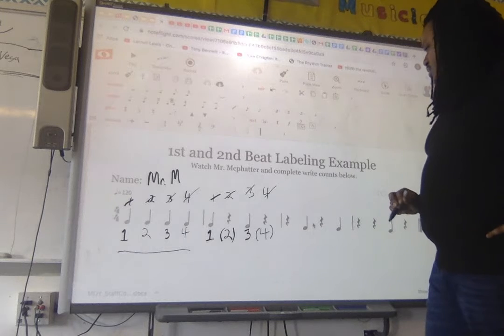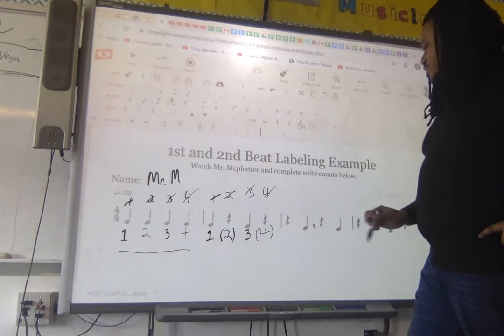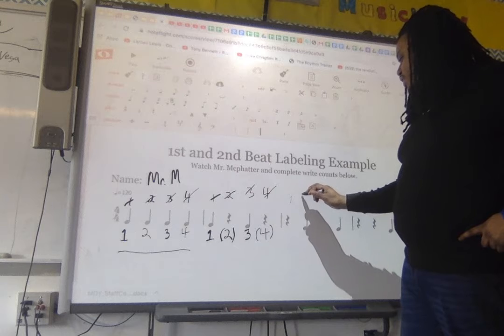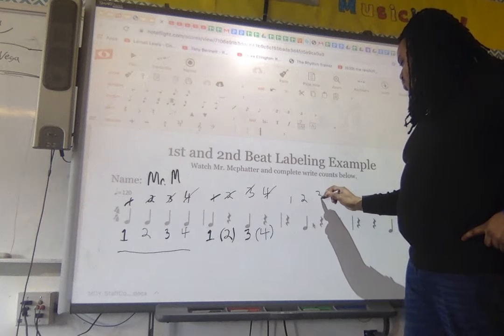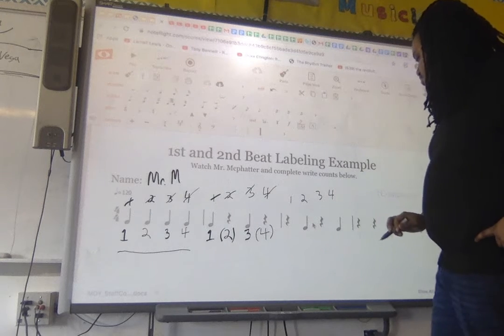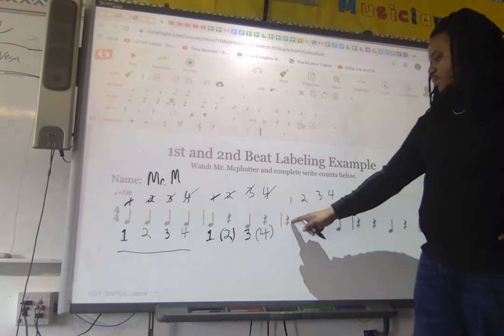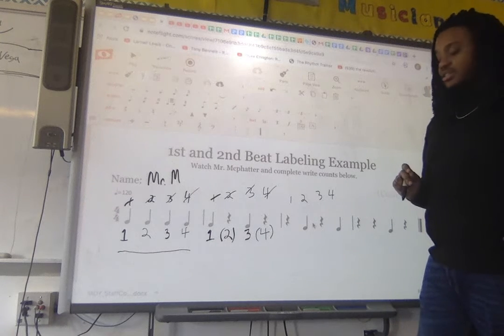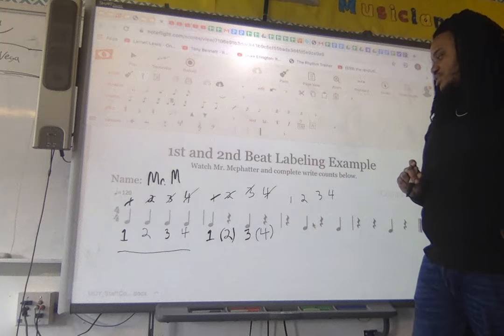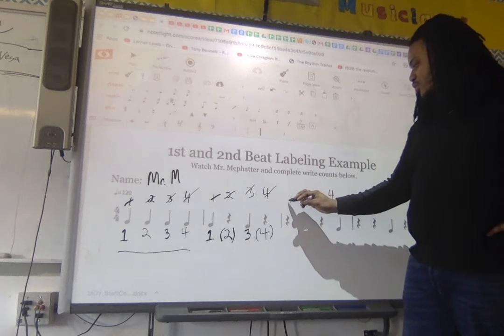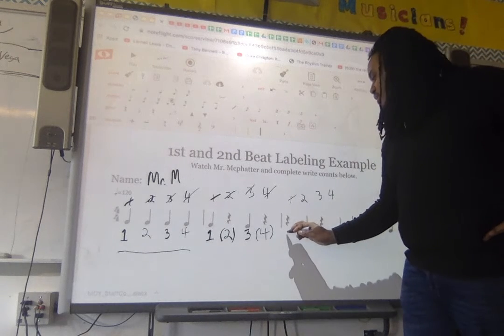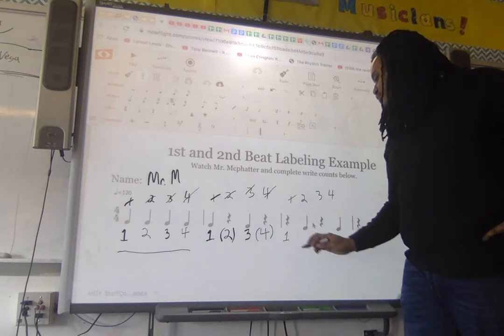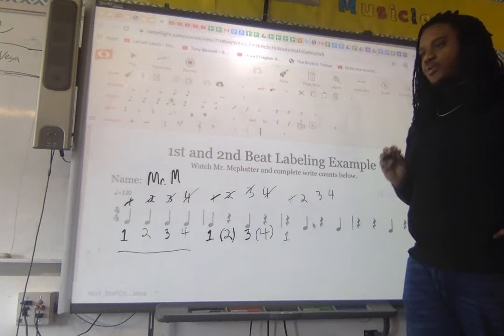All right. So for this next measure, I'm going to start with my first step, which is writing all my beats out. 1, 2, 3, and 4. What comes first? Yes, this time it's the quarter rest. Quarter rest still only gets 1 beat. So I'm going to cross this out. I'm going to put my first beat right here because we always go in order.